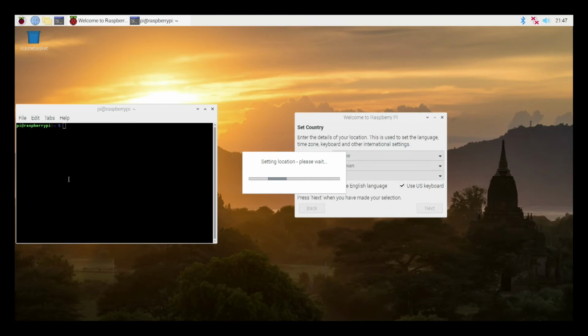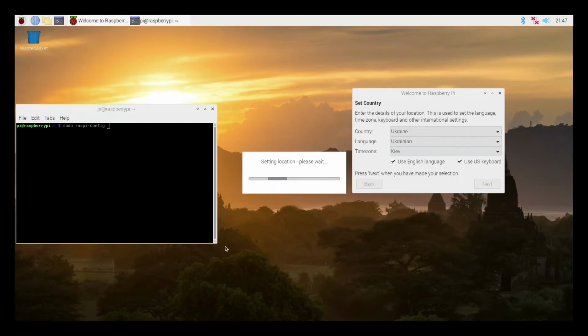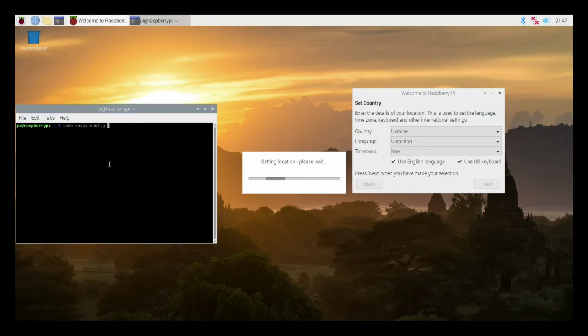raspi-config. So this is a utility that allows you to configure stuff about your Raspberry Pi and expand the file system. Let's not run it though while this configuration is happening, because this utility also allows you to change the keyboard layout, but you shouldn't have two utilities doing both of those at the same time.